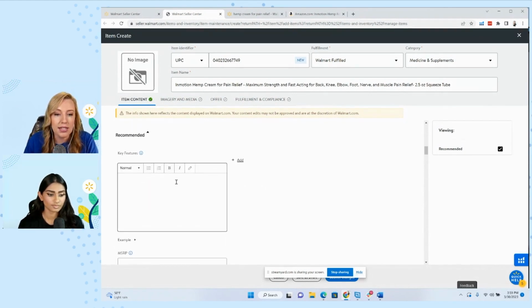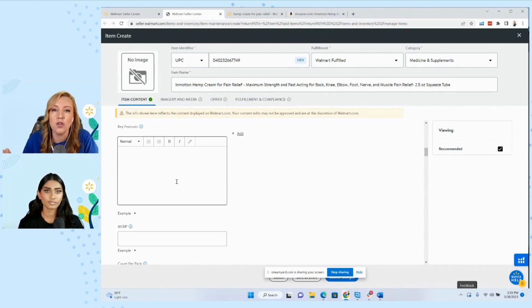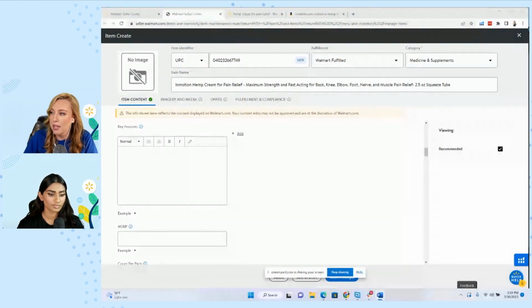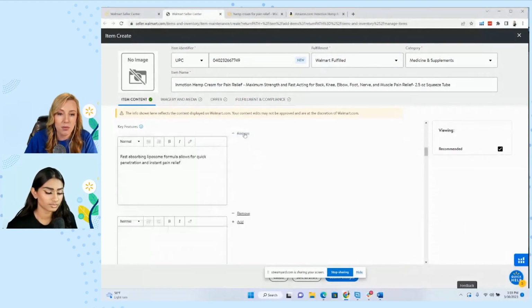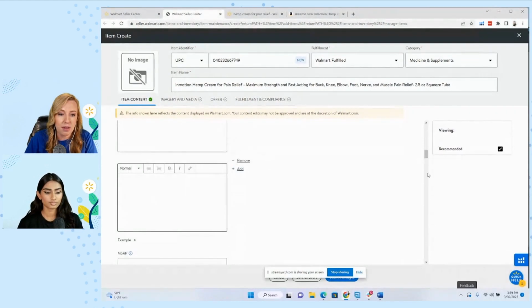And then the next thing is the key features. Now, the key features are those little bullets, and they're different than Amazon, like I mentioned in the previous video, because they're really only going to be 80 characters, and you can do between 3 to 13 of these. So I'm going to add these one by one. And the way that you do this is you can just copy and paste them. I will put one in each one of these. So we've got the first one, and then I'm going to add another one by clicking that little add button, and another box pops up. Okay. So then I'm going to go to the next one, and I'm going to copy it, and then I'm going to paste it.